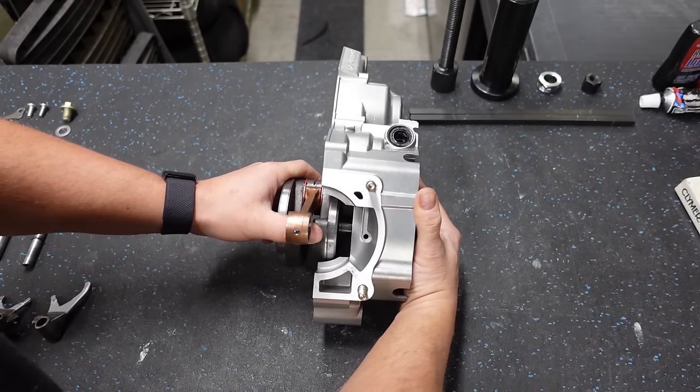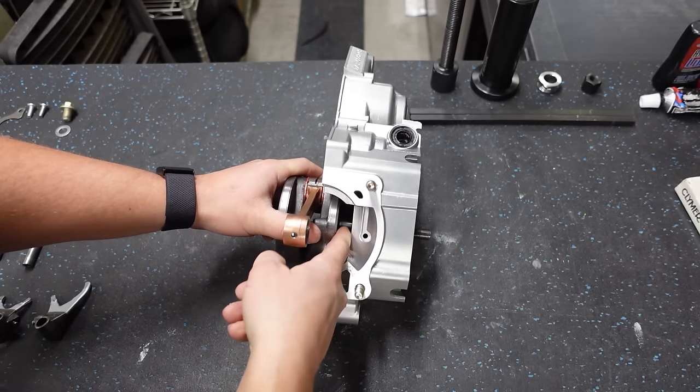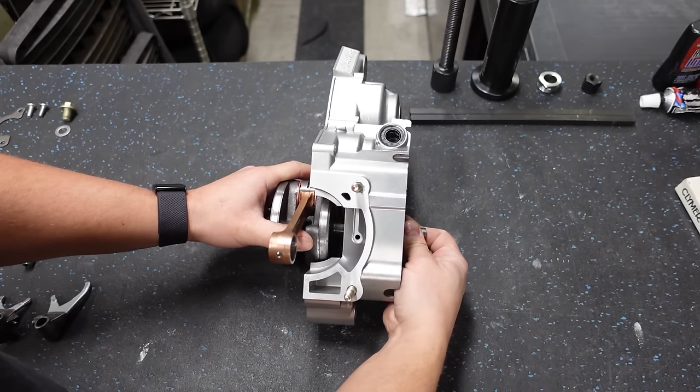And actually, I was right. It started to go in there, but you can see this gap here. We need to close that up. It's not going to go in by hand.